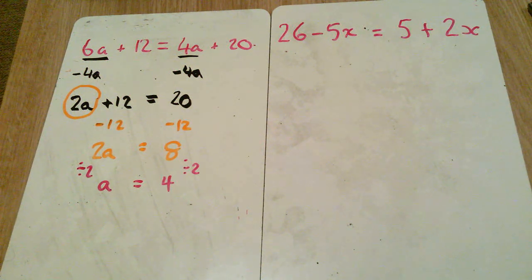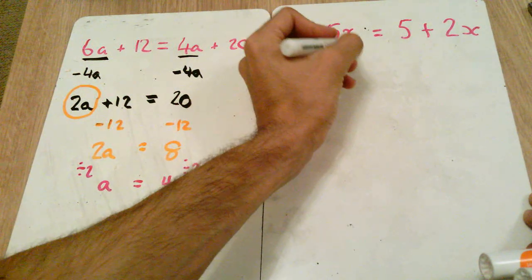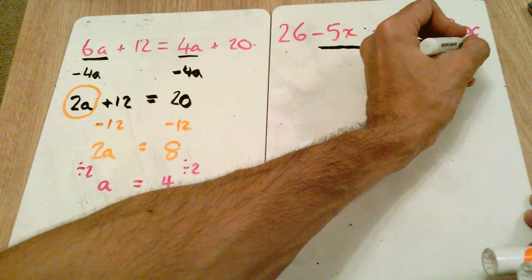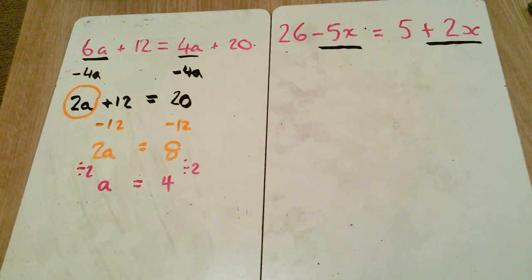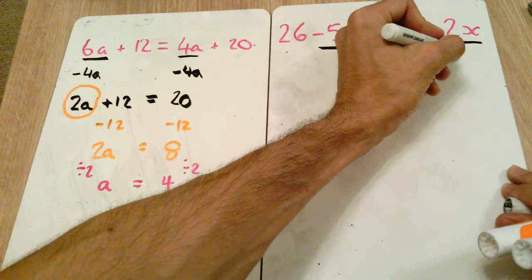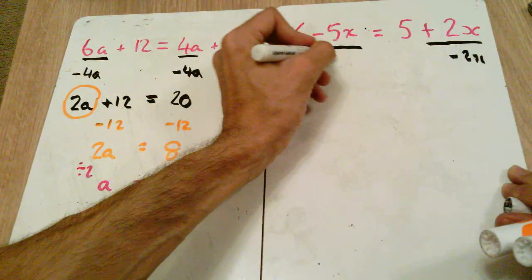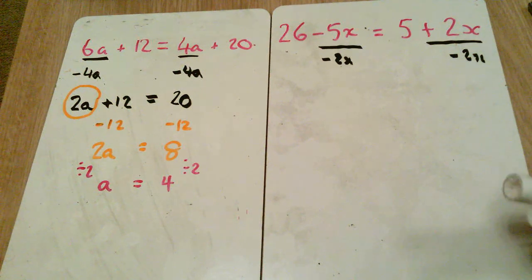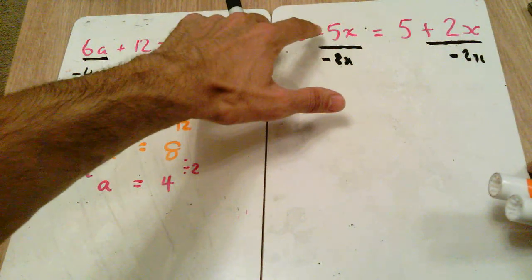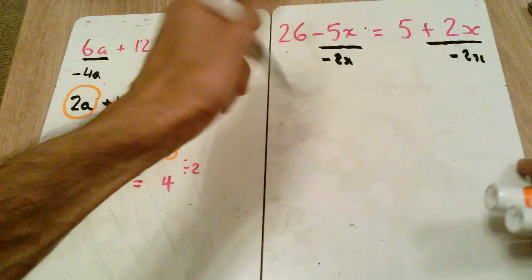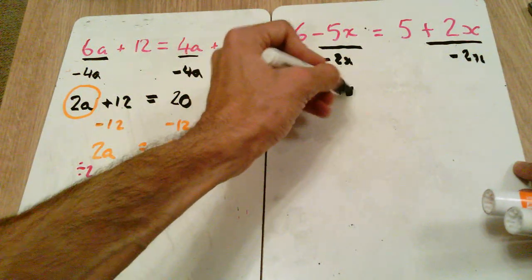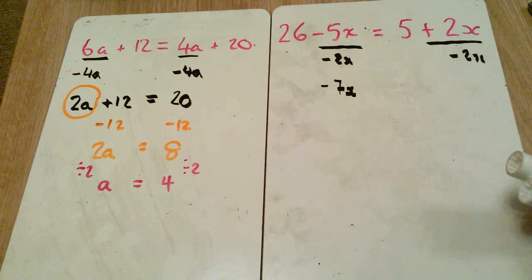So now when we look at the question on the right-hand side, my two unknowns over here are minus 5x and plus 2x. Now, there are actually two ways of eliminating the unknowns. I could, as we saw over here, take away 2x, minus 2x and minus 2x. And if I do 2x minus 2x, that cancels out. And on this side, I'd get minus 5x minus 2x is minus 7x. And that's completely fine. There's no harm in that.